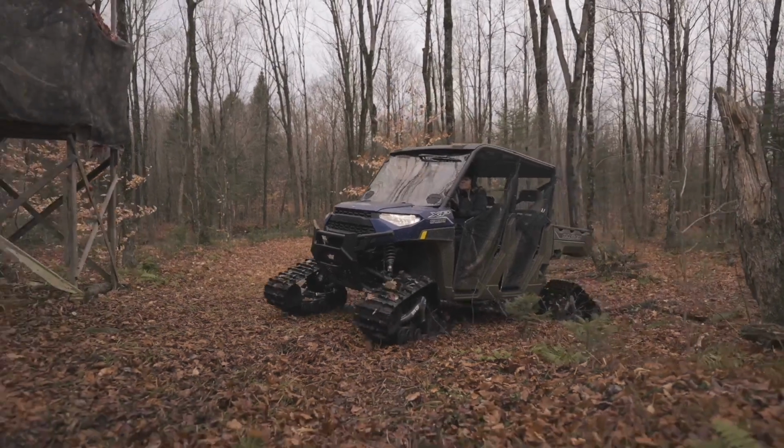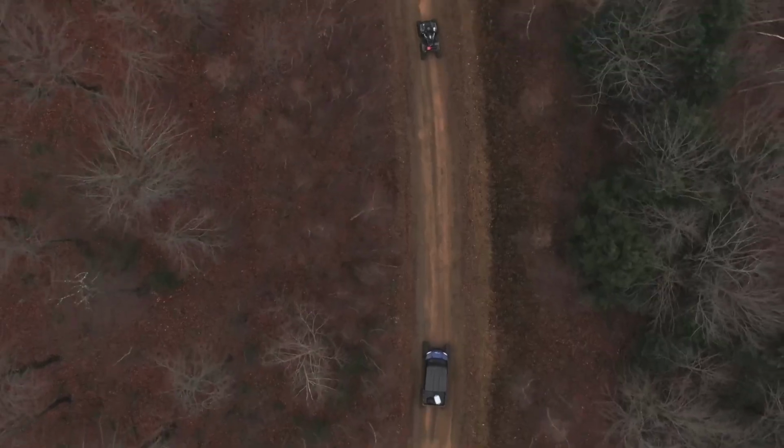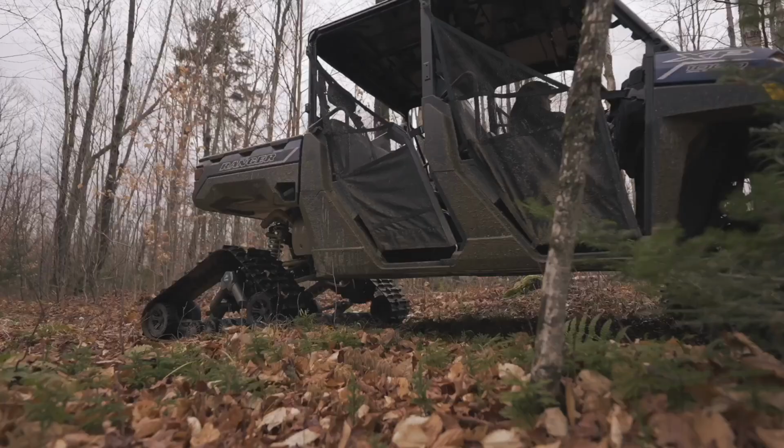All Camso transfer kits are available through Camso dealers. You can also buy transfer kits online for our most prominent brands and models. Just make sure you get the correct kit because each one is purpose-built.